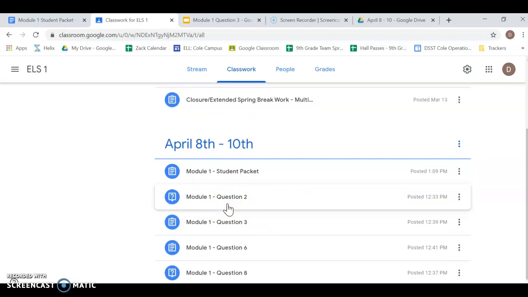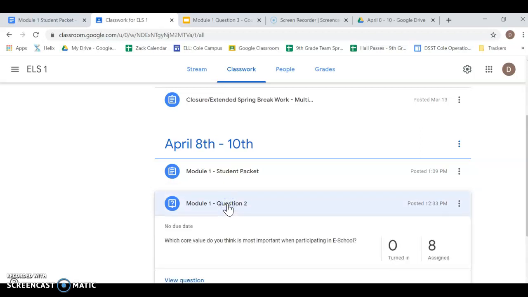So when I click on mine, it's going to be a little bit different, but essentially you're going to click on this, and it will take you to another screen. It will give you the question again right here. And on your screen, over in the upper right corner, it's going to say something like Submit Answer. So you're going to click on that and type your answer there. Don't comment on the bottom. You're going to submit your answer over here. Okay, so that's all you do. Pause the video right now and go answer that question.